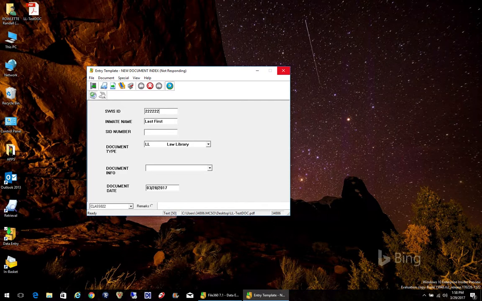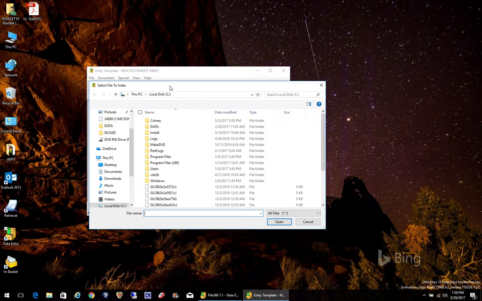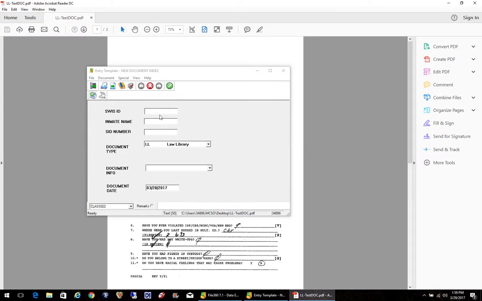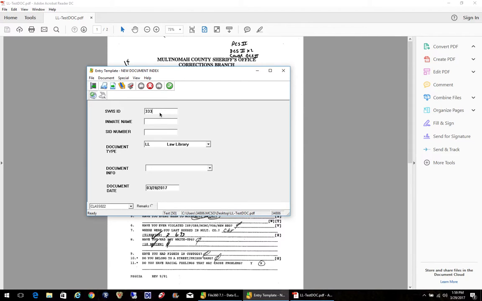And now it should bring up the same screen. Actually, it's doing some indexing. So now it brings up the screen like the in-basket, next. So it's on the desktop, the same file, and it's mostly all filled out for you.